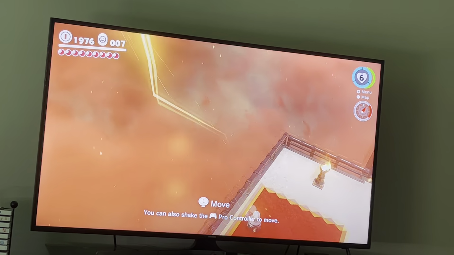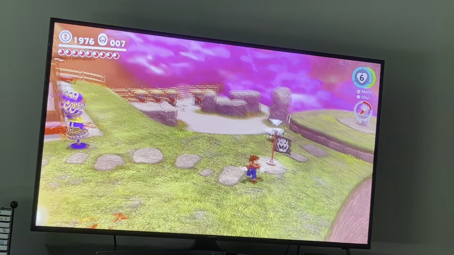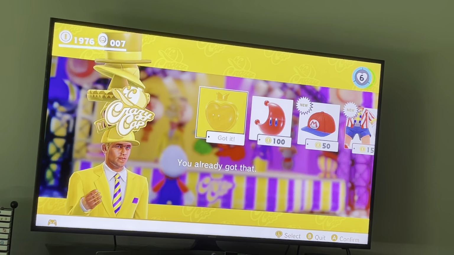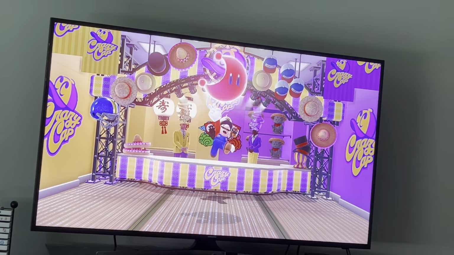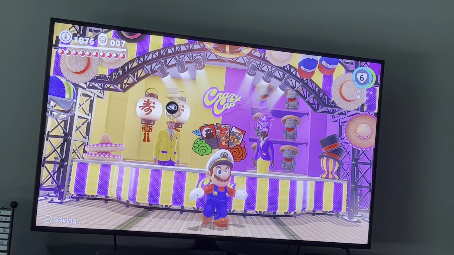Alright, let's go on to the next section. We can actually buy a power moon from here if we go in the souvenir shop. Let's buy a moon. Alright, we collected 10 moons already.